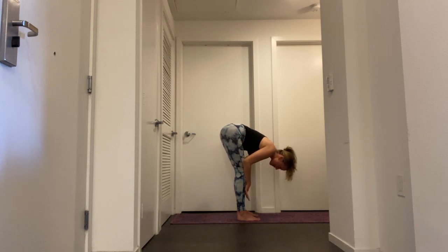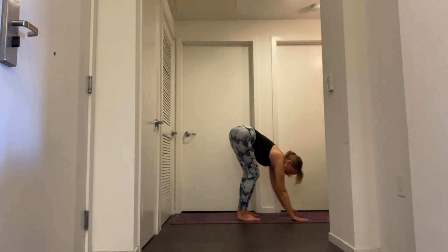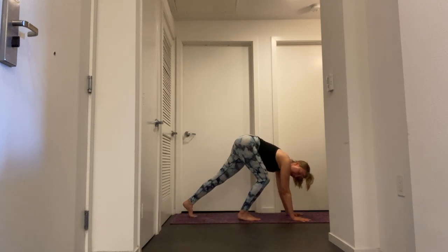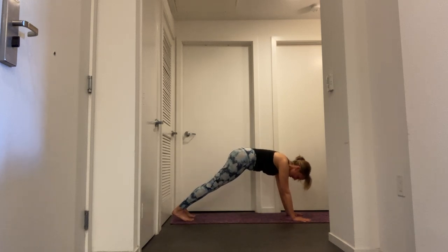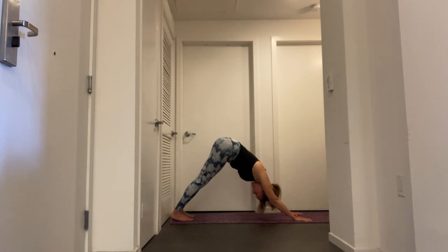Inhale, halfway lift, flat back. Hands come down to the earth, step your feet back, plank pose. So little pause here, you can tap your knees down, press down into your knuckles, scoop your belly up towards your spine. If your legs are lifted, heels are reaching back. And then as you exhale, hips come up and back, down dog.